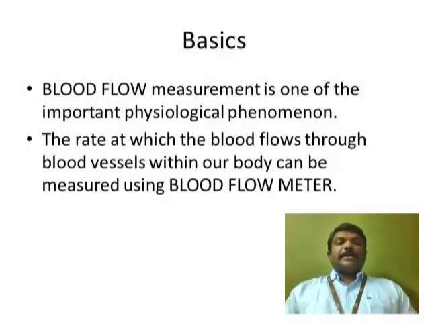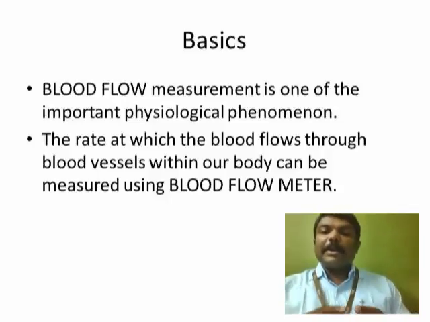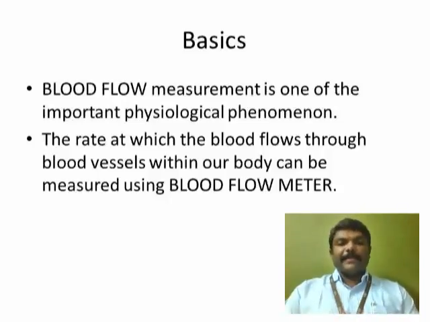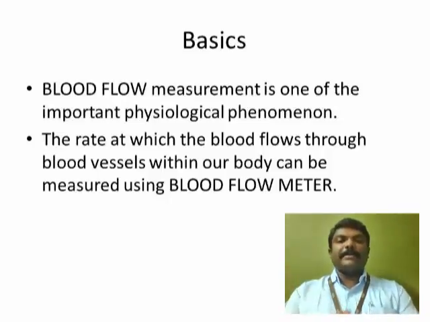It is also an important physiological phenomenon. The rate at which blood flows through the blood vessels within our body can be measured using a blood flow meter. Here, the rate means the volume per unit time. So what is the quantity of blood coming out in a time interval? That's blood flow measurement.